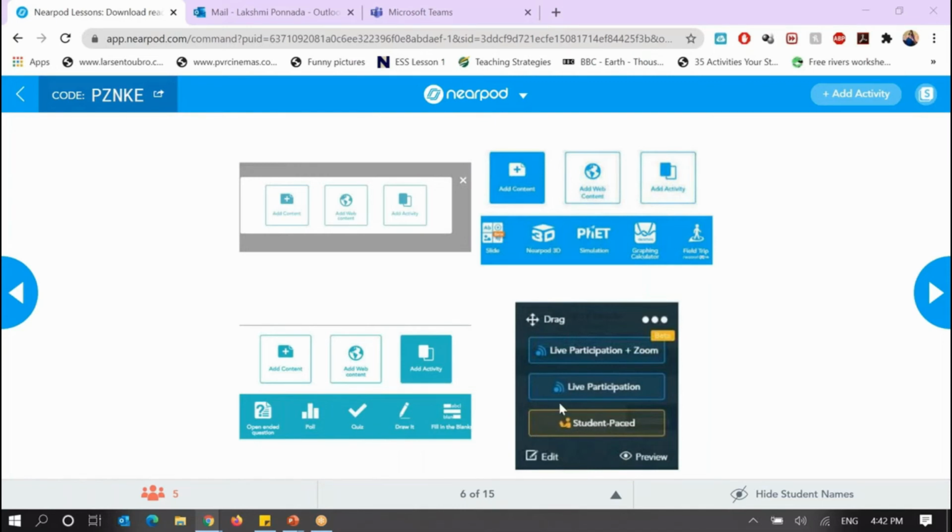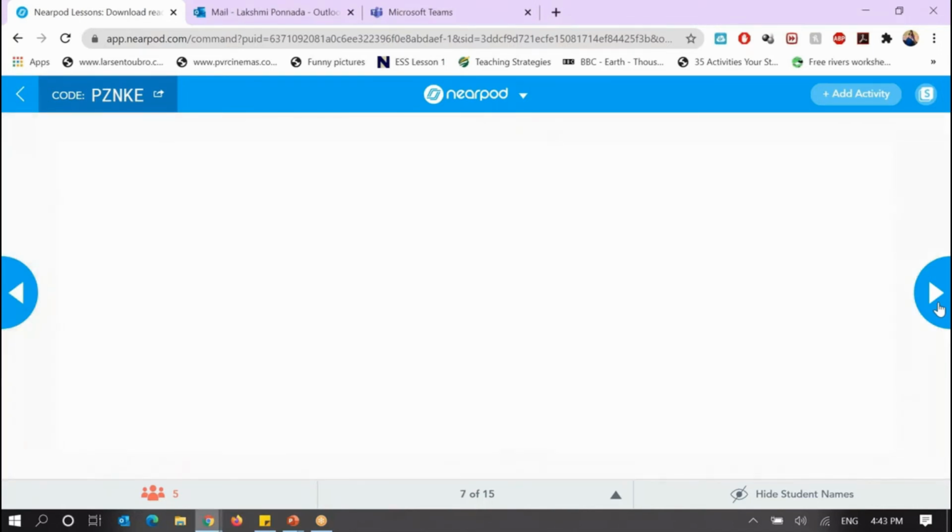You can take half of your class, or the students who are very bright or very quick learners, and give them the student-based learning work, adding more content and more activity. With live participation, you can have the students who are slow learners or who need attention with you. So that is a really great idea for differentiation with Nearpod.